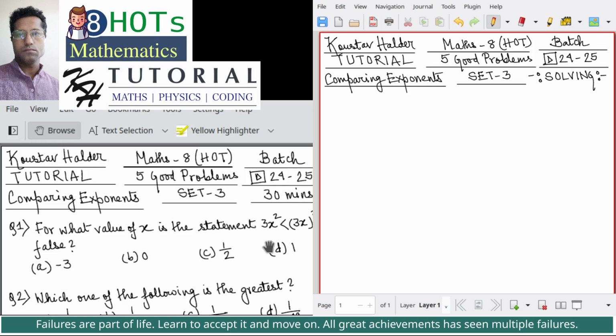Only if you are stuck in solving any problem, or if you want to see my method of solving it, then please watch this video. And please note that there is no single method of solving a problem. Any mathematical problem can be solved in various ways. I will be solving it in my way based on my understanding and knowledge. You might be solving it in a different way, which might be a better solution. In any case, please stick to the method which is more understandable and comfortable to you. Okay, so let's start solving the problems.